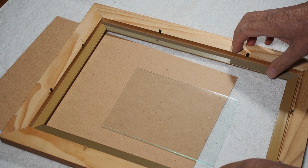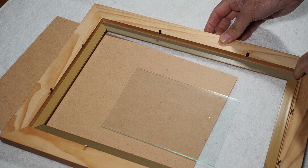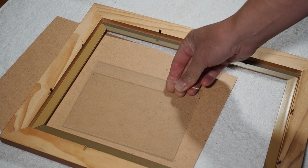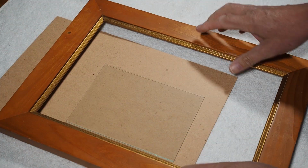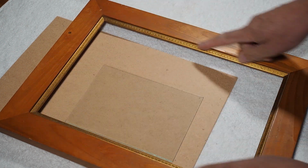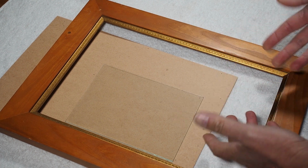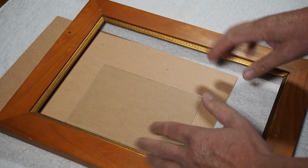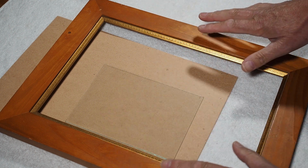And what I also do is these little clips here, I generally don't use those. I just put a little bit of silicone around the outside of the frame, and then I put the glass into it, I adhere it in, and then I'll let it dry or cure, and then I will mosaic to the front. Now what I also do is I cover the actual frame up, and I do that with masking tape and also plastic, because for two reasons. A, I don't want to get glue on the frame. B, when it comes to grouting, if you are going to grout, I don't want to have more cleanup with the frame. So that just protects the frame.